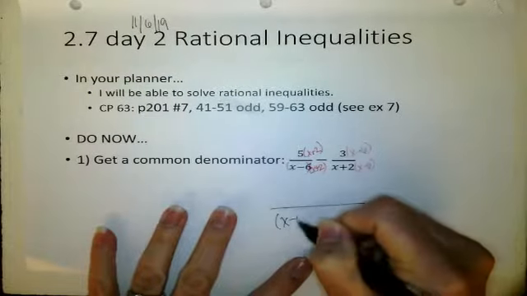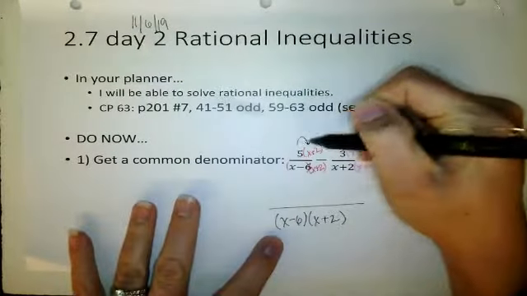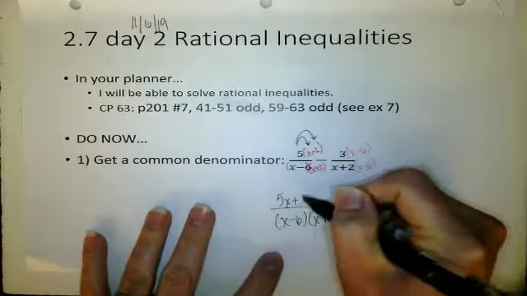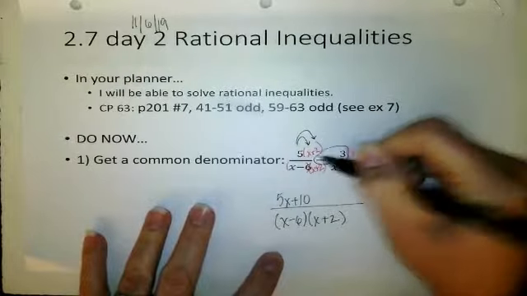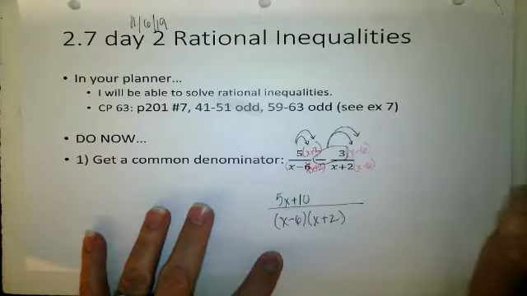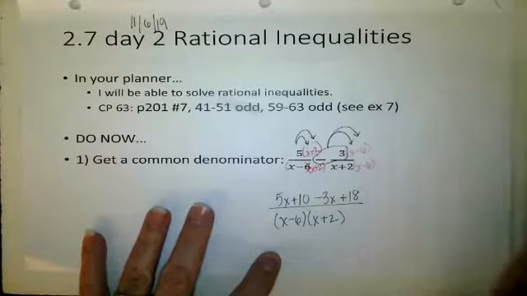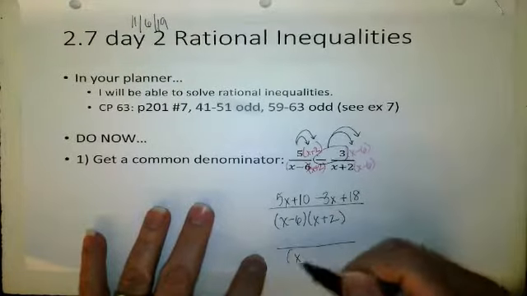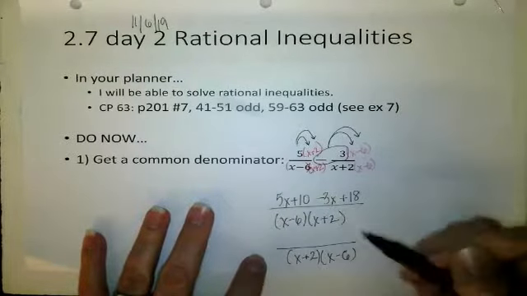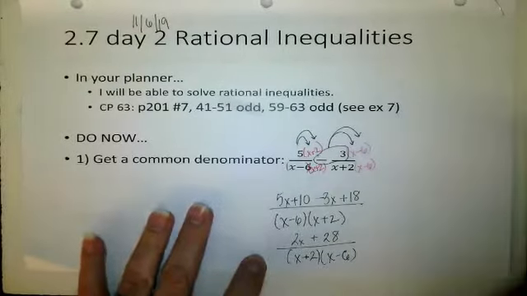And I'm going to just leave my common denominator in a nice little bubble form. But the numerators, we have to distribute and combine like terms. So what do you get when you distribute the 5? 5x plus 10. And then be careful, we need to distribute a negative 3. So when you distribute the negative 3, it becomes negative 3x plus 18. Good. And then we can combine like terms. So we have 5x minus 3x is 2x, and 10 plus 18 is 28.